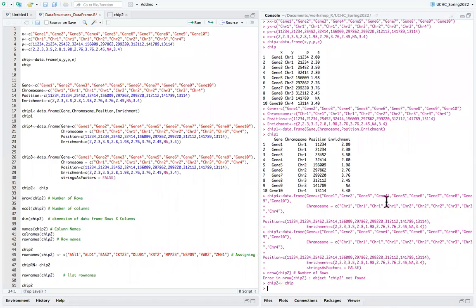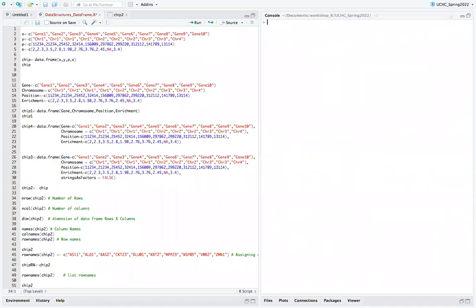Okay, I'm going to clean up my screen, which is Control L. Let's have a look at what the chip2 data frame looks like before we start subsetting and playing with it. This has column names X, Y, P, and E, and the row names are 1 to 10. The first command is nrow, which gives the number of rows. If you say nrow, it's going to tell us the number of rows is 10. Yeah, we know that there are 10 rows.